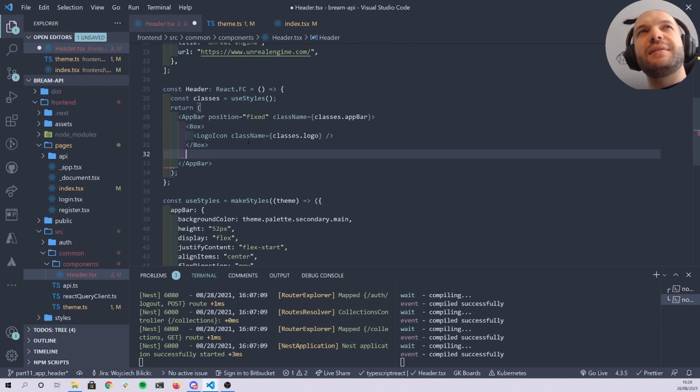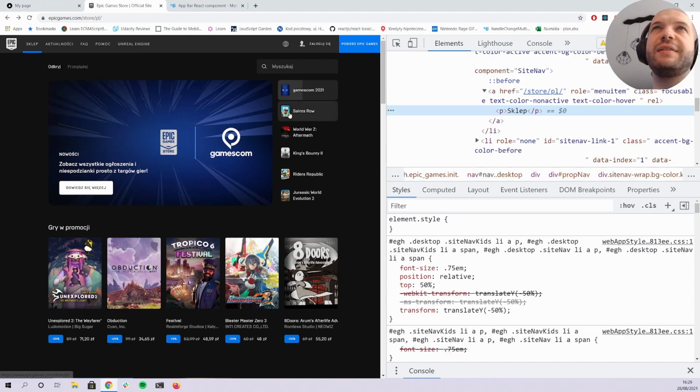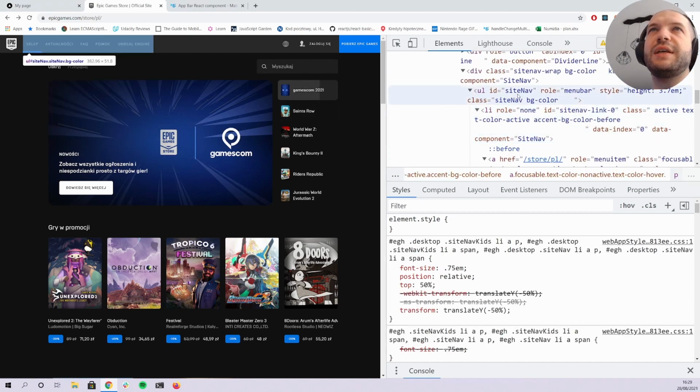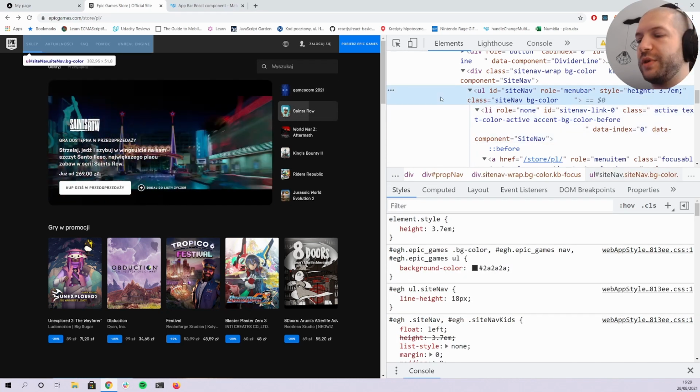Maybe nav could be a little more correct when it comes to semantics. But if we go here and check what they did, you will see that they don't care about semantics and just go with an unordered list. So we can do the same.